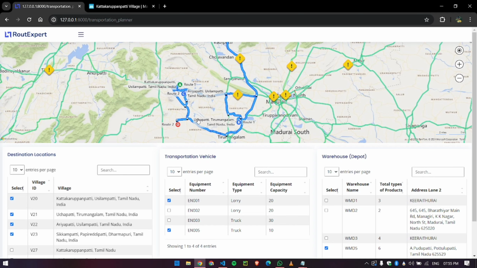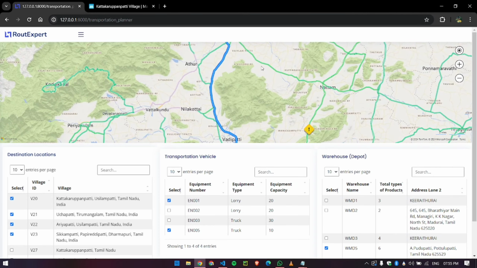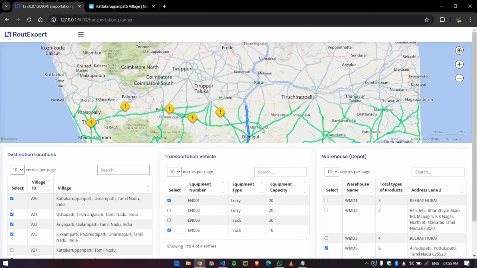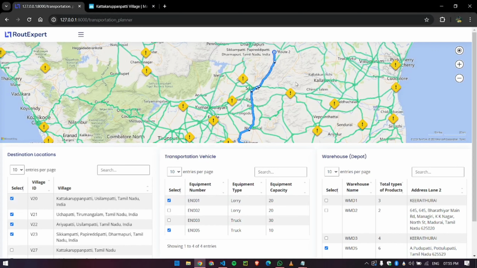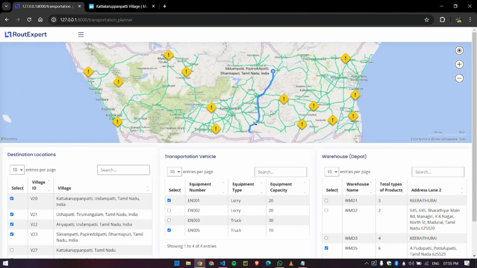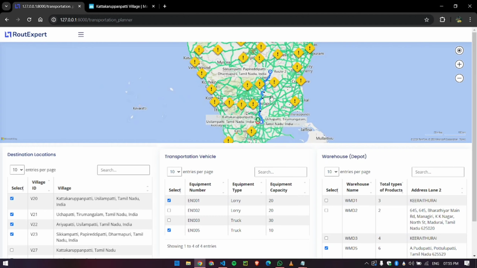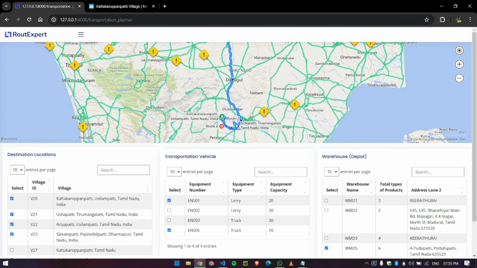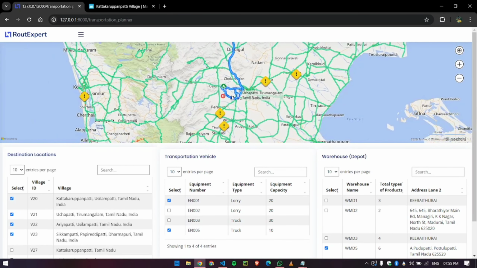So now we'll be able to see the different locations A, B, C, D, which are the four villages, and also we'll be able to see the whole route for that D route. There are two different routes displayed for this route planning algorithm.